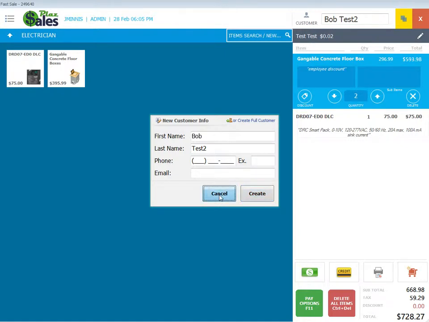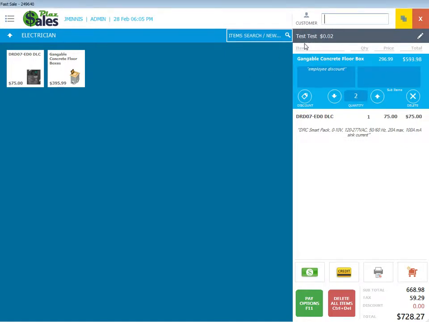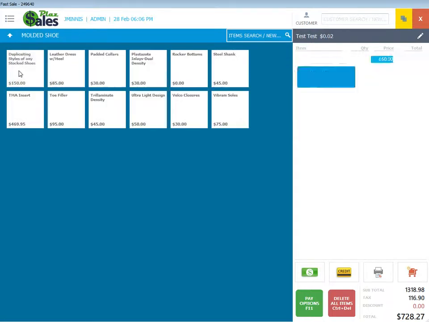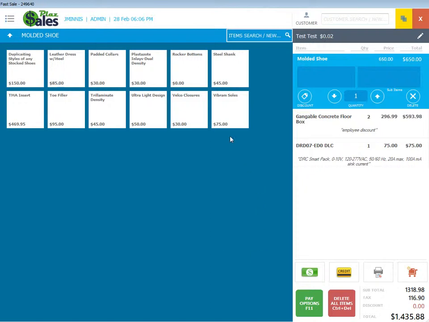We're going to go ahead and cancel this customer here since we already have a test customer entered. You can then, if you want to add some other items, like we have a customizable item, like an assembly, you can click on the custom shoe store, and then we have an item called molded shoe. So that would be an item that has, I'll click on it so you can kind of see that, but that has multiple customizations inside that item.